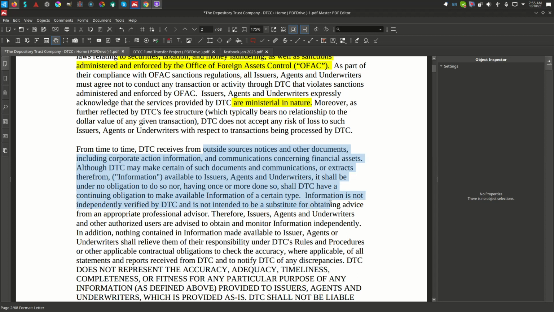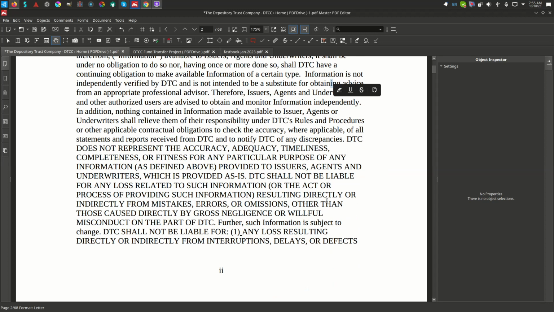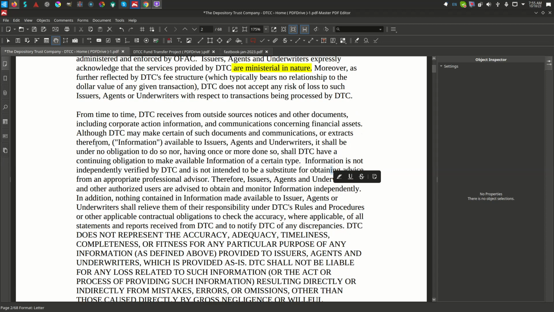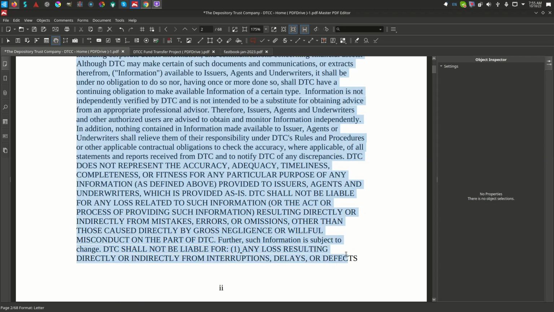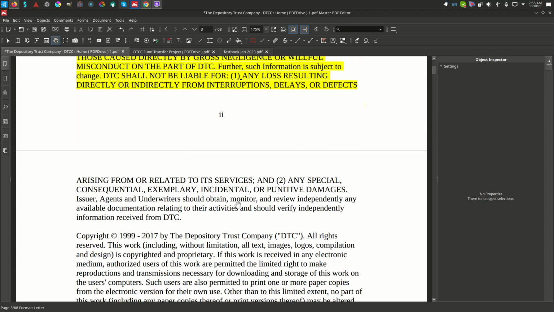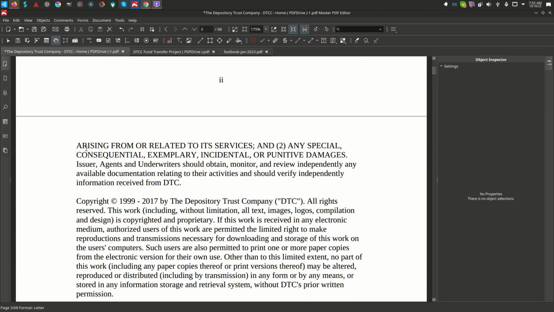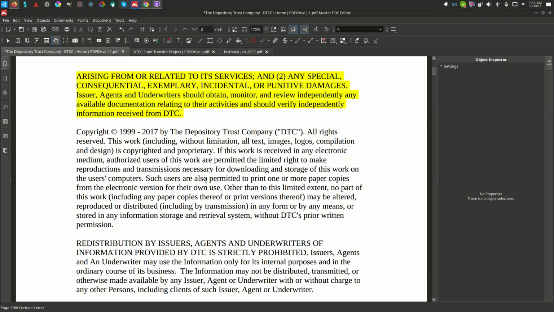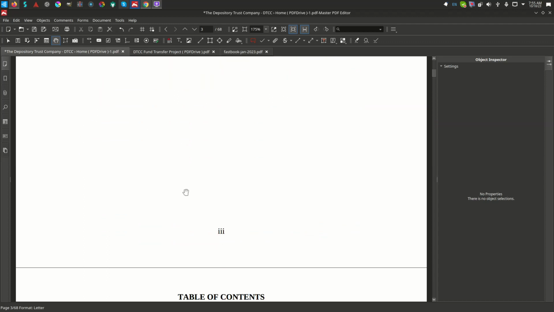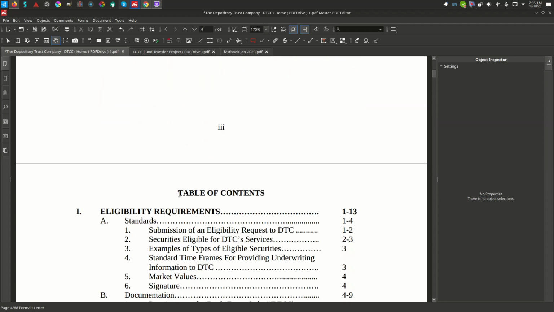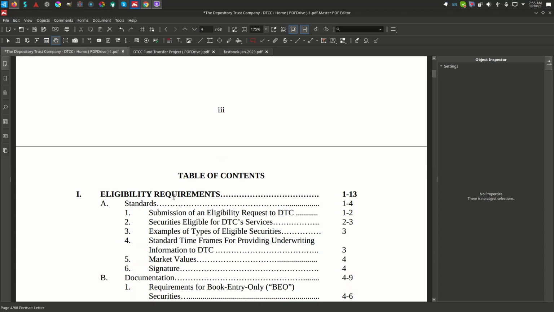And I'm highlighting all of this because I'm trying to show you what a lot of people will fail, in my opinion, to tell you before they go on a tandem about the DTC and DTCC. I'm just showing this to you because now we're going to get to the meat and potatoes, in my opinion.